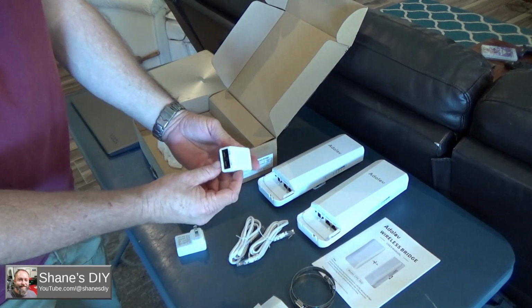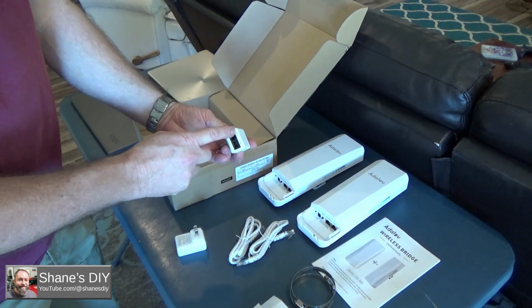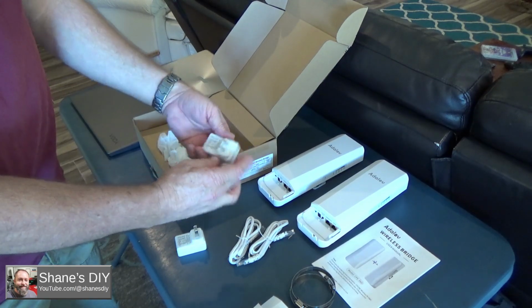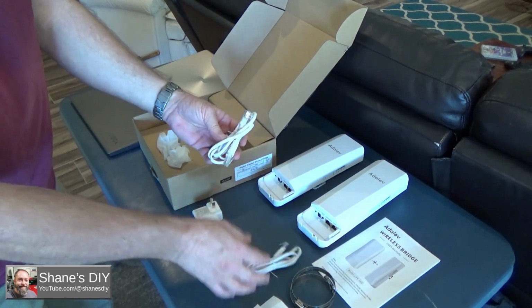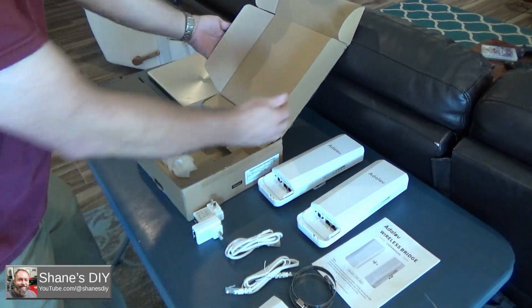You get 2 PoE adapters. PoE and LAN, that goes to your network. That goes to the power over Ethernet that feeds the bridge. And this is a 24 volt half amp PoE adapter. You get 2 of those, and you get a couple of short Ethernet cables. These are like 3 foot long, I think. But that's the box. Not much to that.